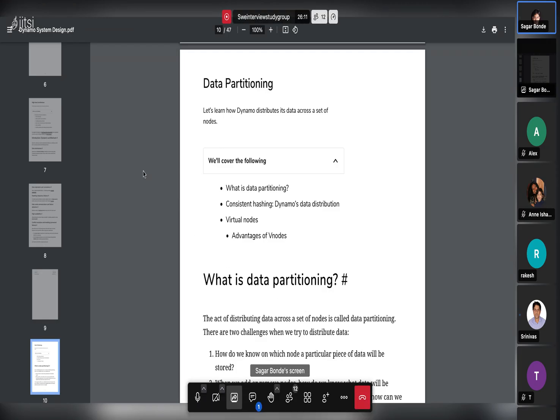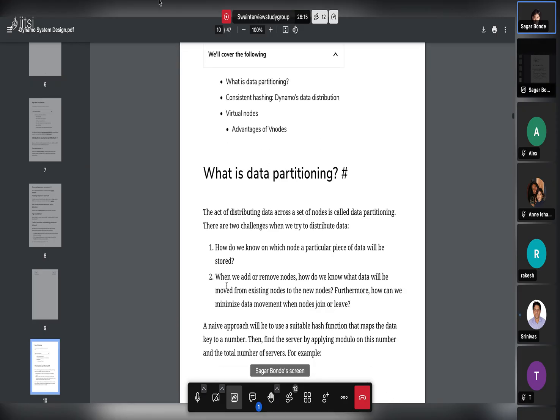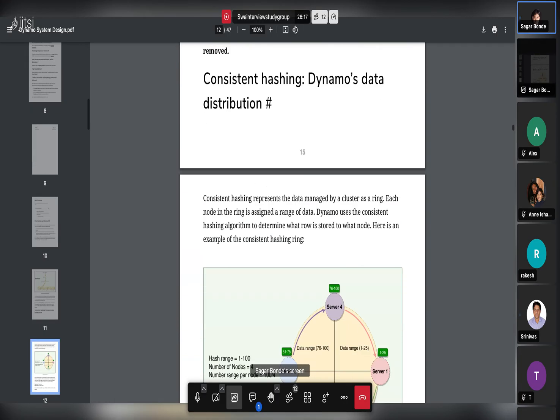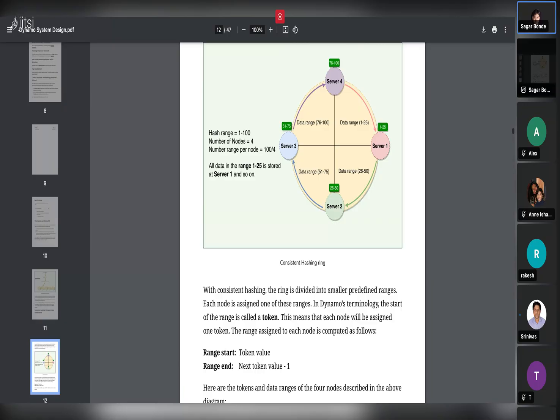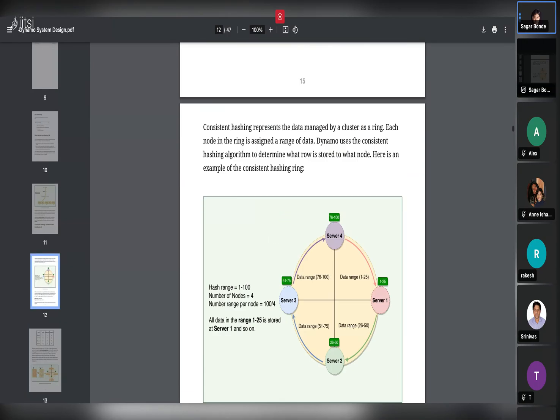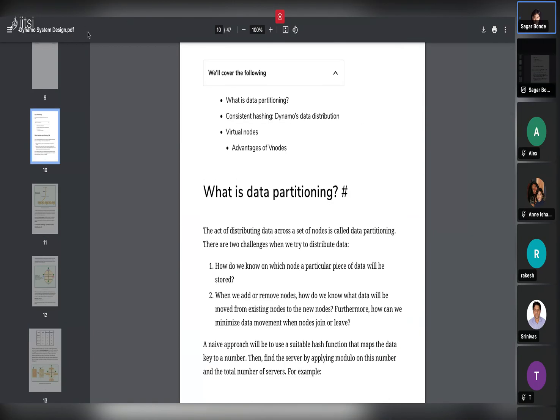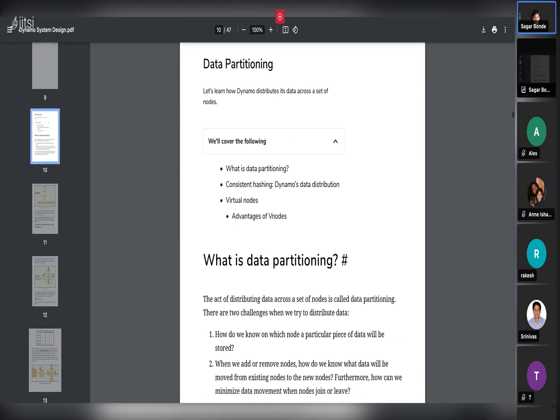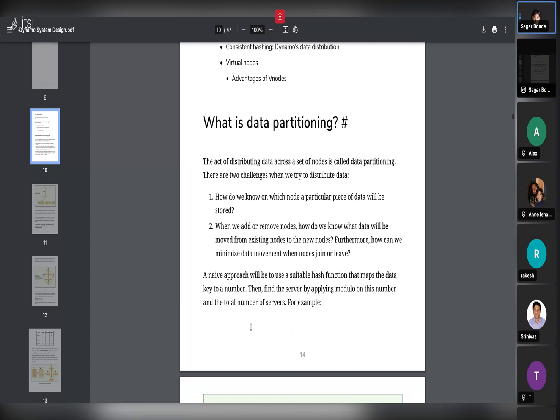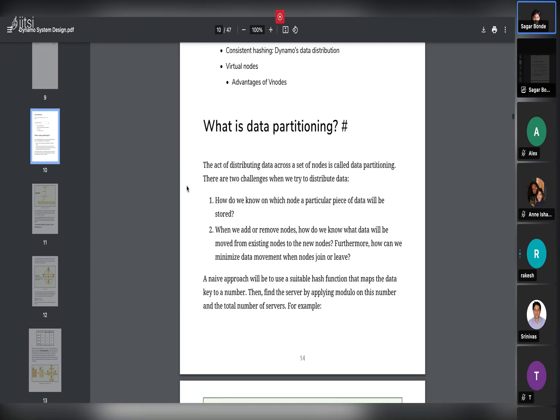I think this section is consistent hashing. That's why I'm asking. Data partitioning comes from consistent hashing. Okay, my bad. Yeah, this whole section is consistent hashing, how you partition it. Perfect, then I think that's not required. But for any specific things, we can have a side discussion of 5-10 minutes, earlier or later. Yeah.